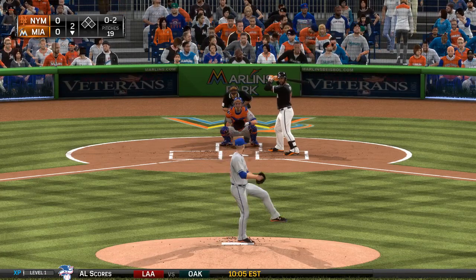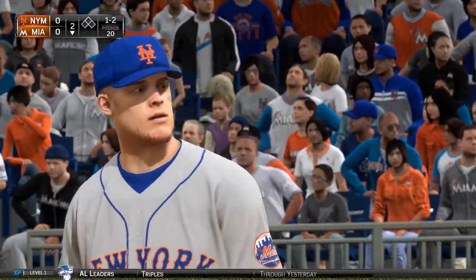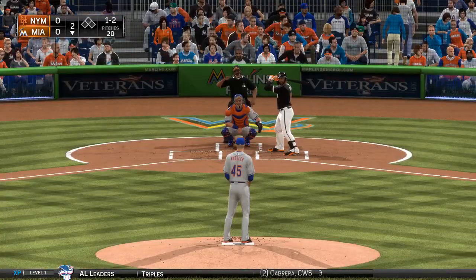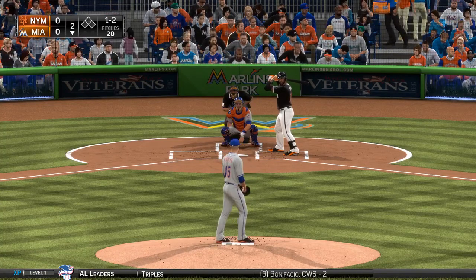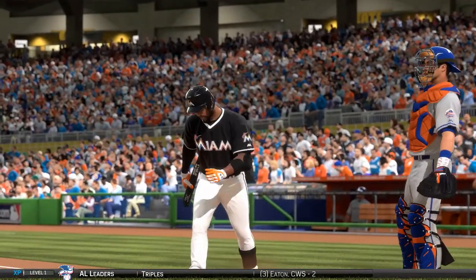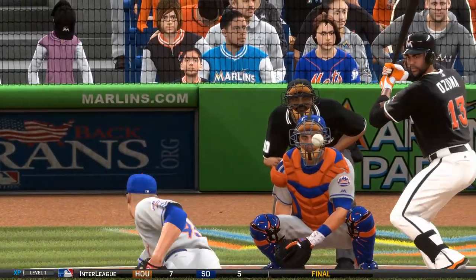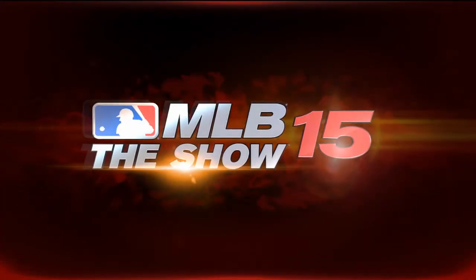Here comes Wheeler's 0-2. And they'll try to tempt him with a curveball, but this bounces in front of the plate, and it's 1-2. That big curveball is not an easy one to take on an 0-2 count. That's a great job of holding on. Here comes a 1-2. And a big cut at the breaking ball, but he comes up empty, and that's the first out. And I can tell you, from facing guys like this my whole career, you may think you're getting a curveball, but when a guy's throwing in the high 90s, it's darn near impossible to sit on one.